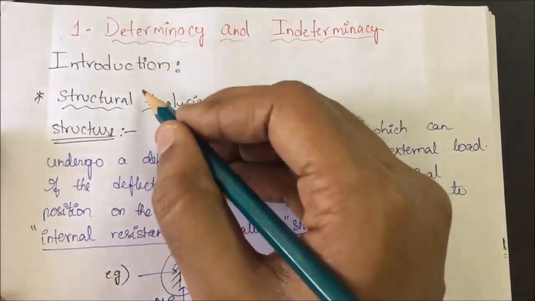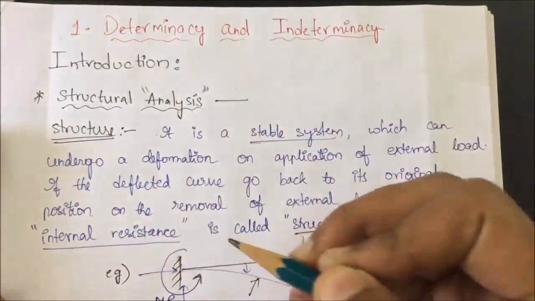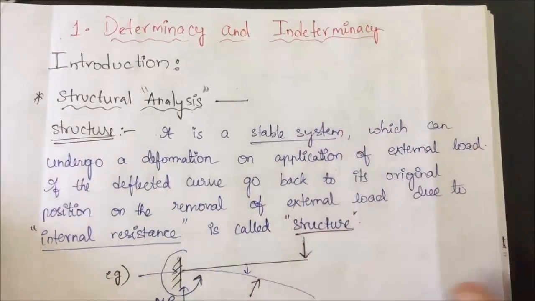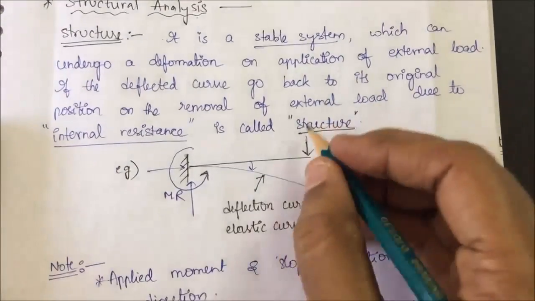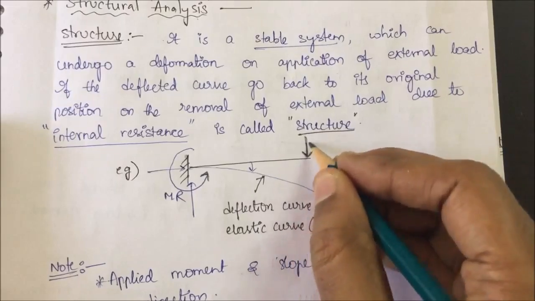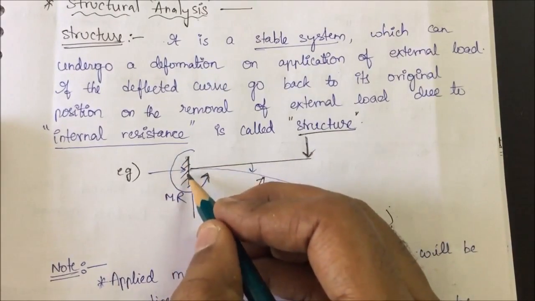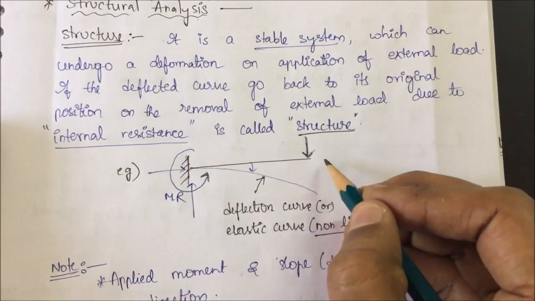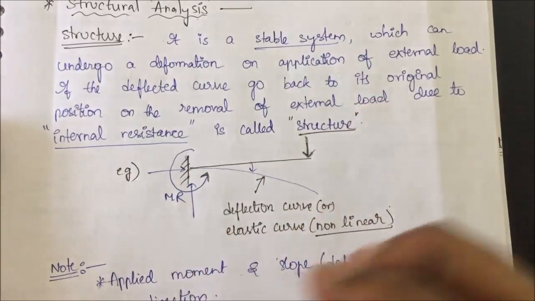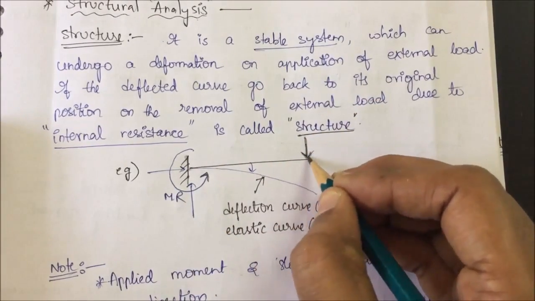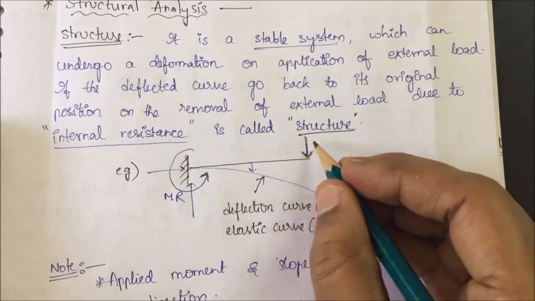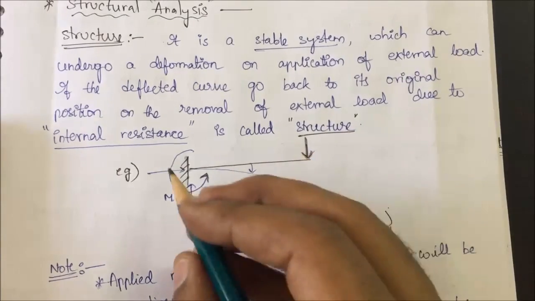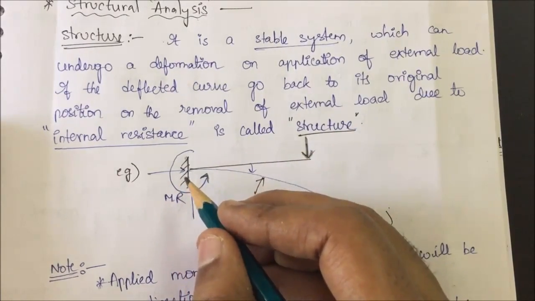So what is this analysis term first of all? In the analysis term, if you are given some external load on a structure, here I have a cantilever beam. One side is fixed, the other side is open. This type of beam we call cantilever beams. I have given some external load. When I am giving an external load like this, what will the structure do? It will develop some internal reactions.